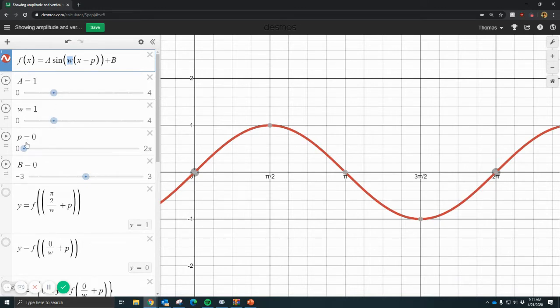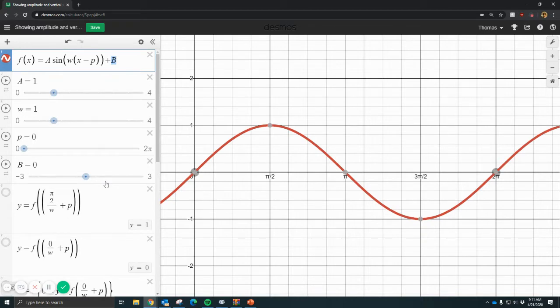compression. And then p, we're subtracting from the x value, so that's going to have, or adding, like if p was a negative value, effectively we'd be adding. But either way, what that results in is a horizontal translation, so it's a shift left or right. And for a trig function, we have a special word for that. It's called a phase shift. And then finally, this B, usually we use capital B for this, represents the vertical shift. So how high up or down it shifts, a vertical translation.